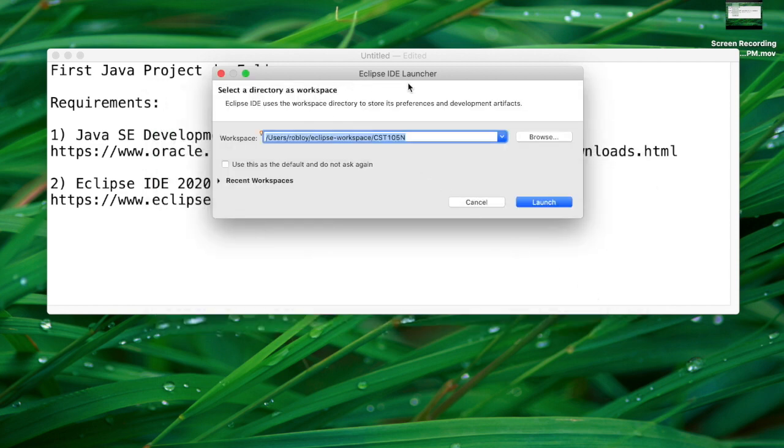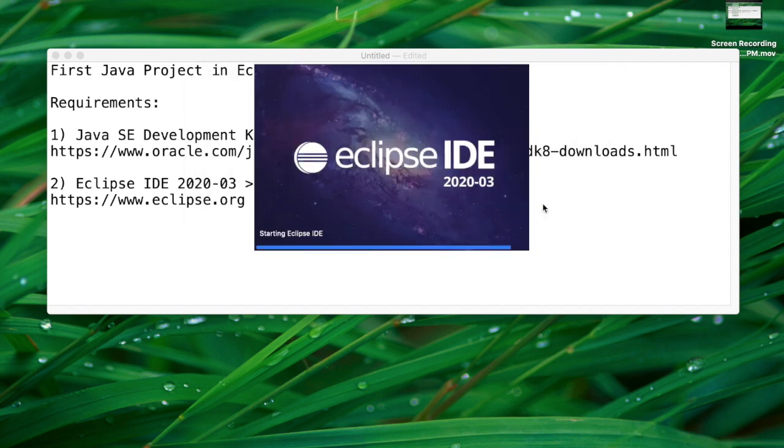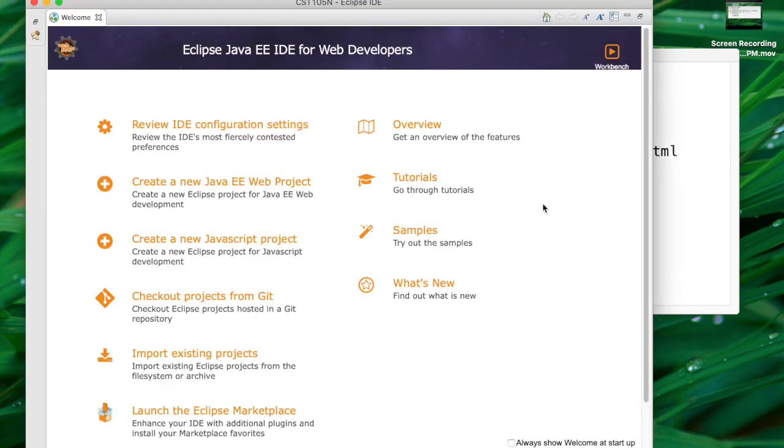When you get back to your Eclipse launcher here, you should now see the Eclipse workspace as part of the path. At the very end, you should see CST105N, that new folder you just created. If everything looks good at that point, you can go ahead and click Launch, and this will just take a few seconds. It could take up to a minute depending on how powerful your computer is. If you did not see the right path as part of your workspace, just make sure you go back and create that right folder, and you open the folder so you can get to the right option there.